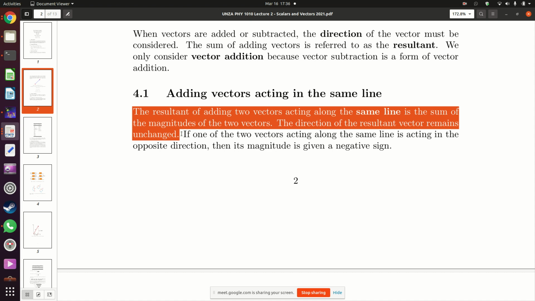The other thing I want to point out is when you're adding vectors, you're adding the same physical quantity. It's not like you're adding time plus distance. No, that's not how it happens. If you're adding displacements, you're adding displacements. If you're adding velocities, you're adding velocities, two velocities or three velocities. It's not that you're adding velocity plus time. No, that's not what we're talking about. Are we clear? We're doing addition. You add the same physical quantity. You subtract the same physical quantity. You can't subtract time from mass or from length. Those are two different physical quantities. Are we clear?